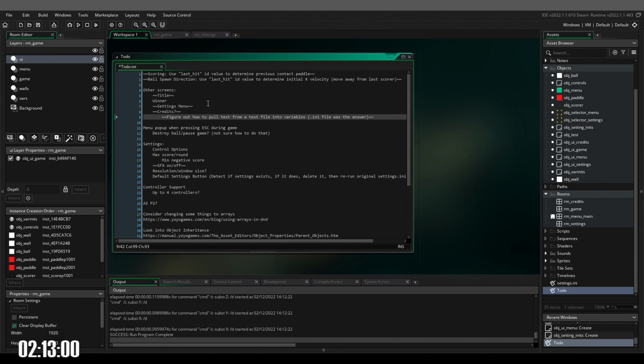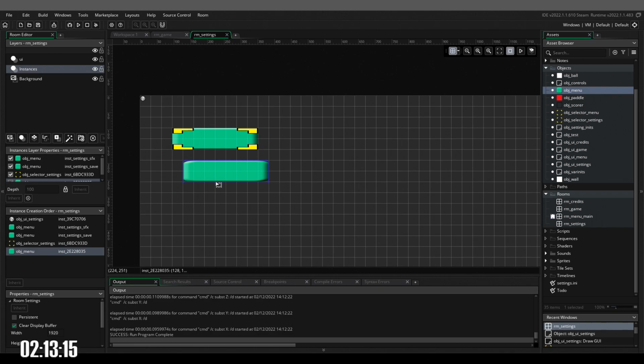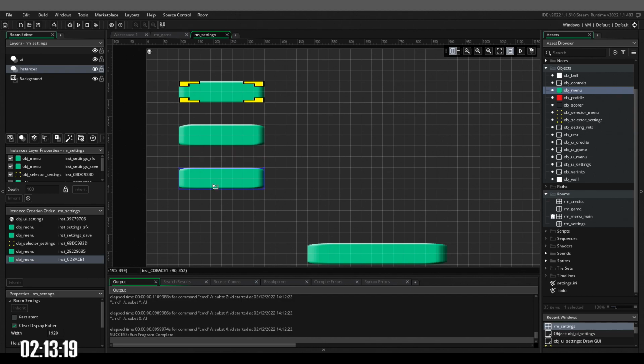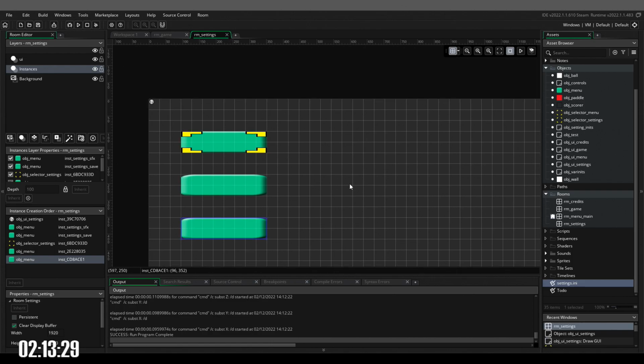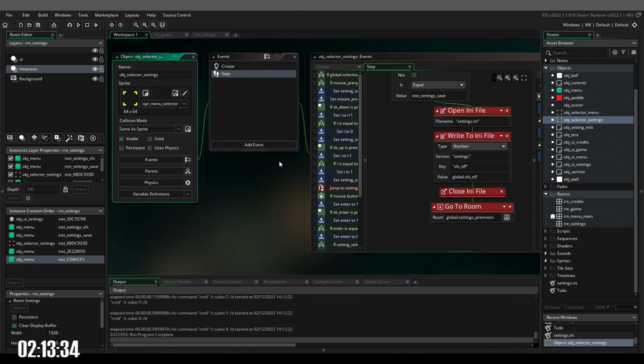Okay, so what else? Okay, let's add a couple more objects here. What do you say? So let's make this max score, min score. That'll do for now. Alright, select your settings.